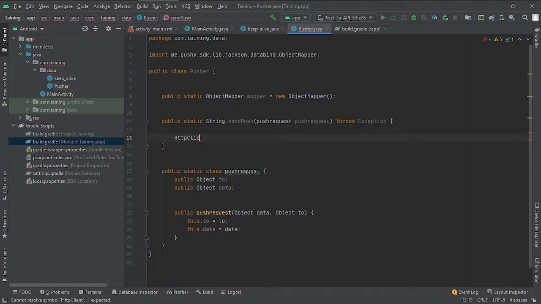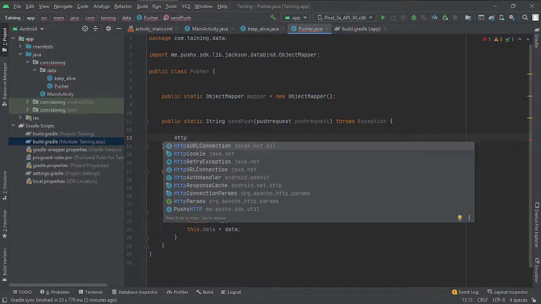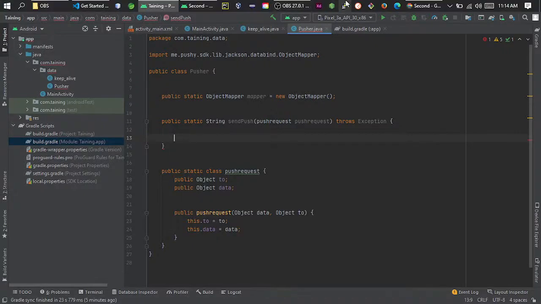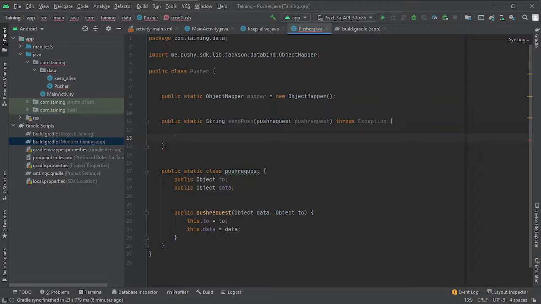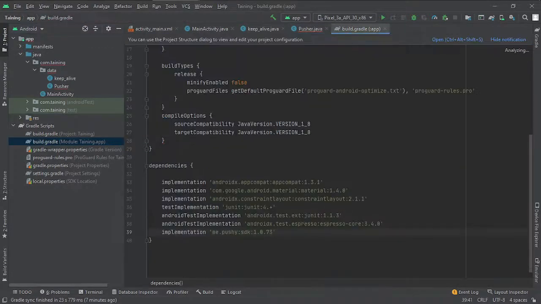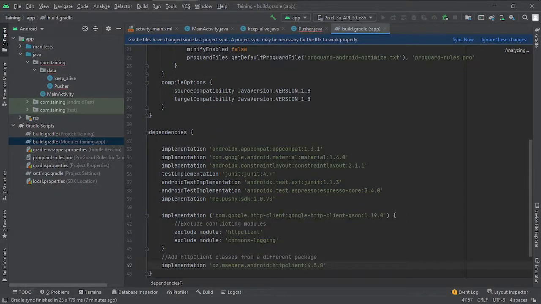So now I need to also add another library because we need this HTTP client now to send certain values. So I'm going to pause the video now and then search up for the dependency, and then I'll continue with it. Alright, so you guys just hang on there. So I was able to do a bit of research, and then I found out I have to first of all paste this in. Now let me explain what I just did.